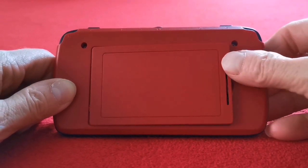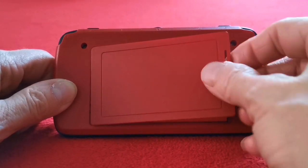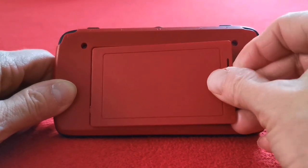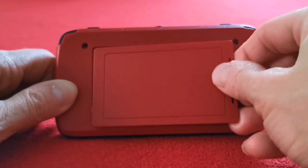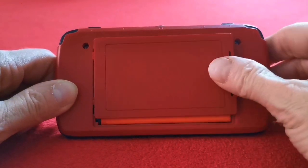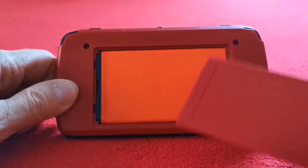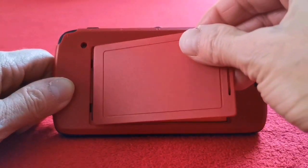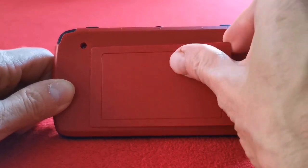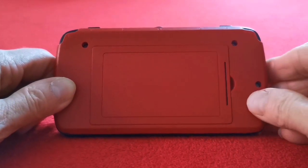So if you're taking this away with you for the day or whatever, and you think you're going to run out of battery because your relatives are boring the crap out of you, he says, oh look, trying to get this back on, and you're using it a lot, yeah, that is fantastic that you can put another battery in there. Absolutely wonderful. And as I say, guys, they're easy enough to source as well. So yeah, wonderful. There we go, back on.